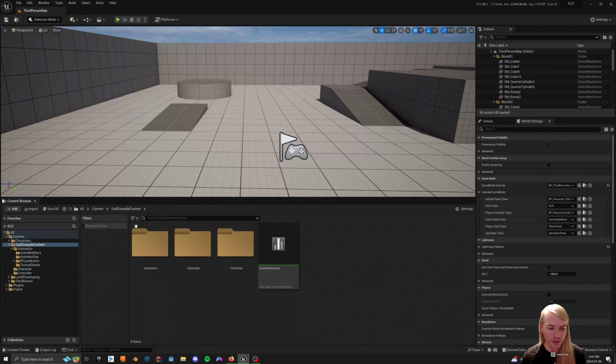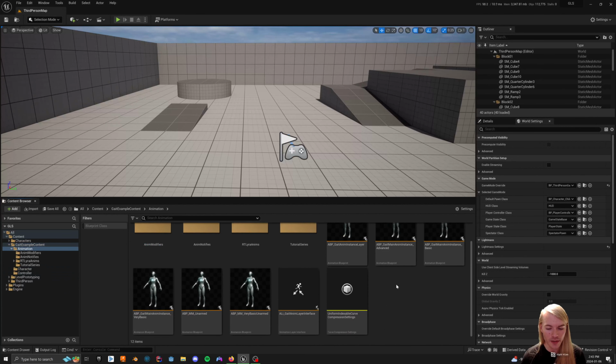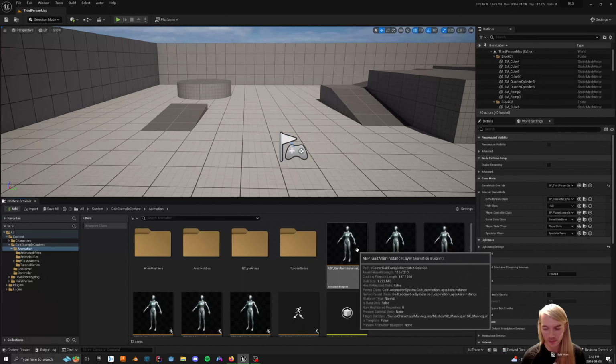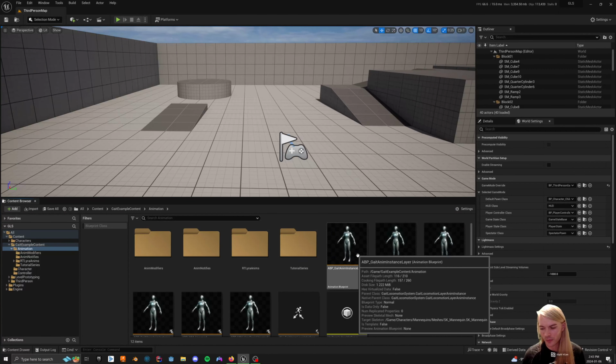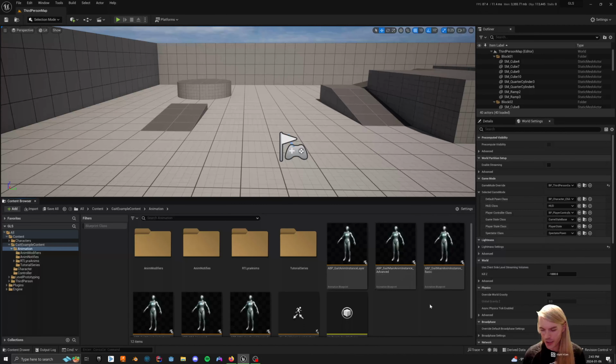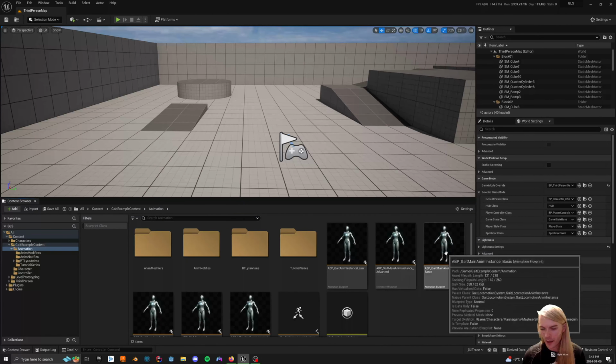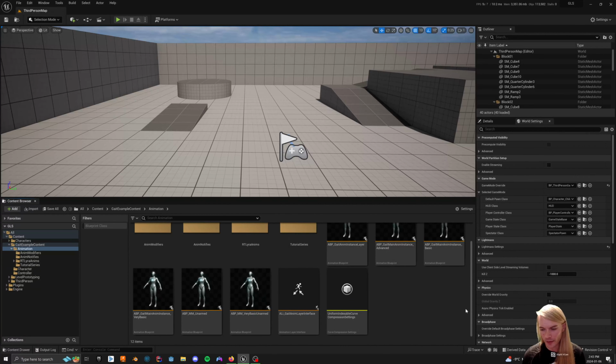Feel free to lean on the example content, because a lot of this example content is going to cover a bunch of cases, and as this gets further on, I'll cover more and more cases, and try to comment it as much as possible. But the important thing is to track down what you're trying to achieve and look at the little markers along the way in any of these certain blueprints. You know what I mean? Like what update functions are being run, what on become relevant functions are being run. And if you're ever wondering what they're doing, just hover over top of them and it's going to say in the description. So it makes it a lot easier.